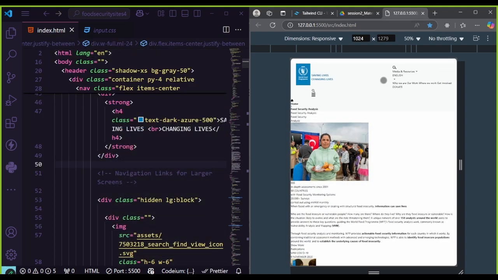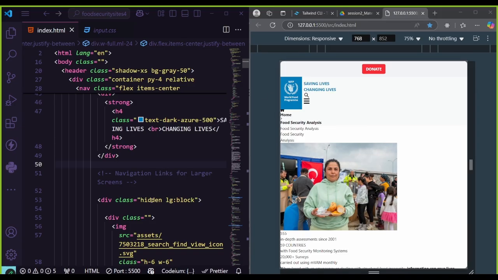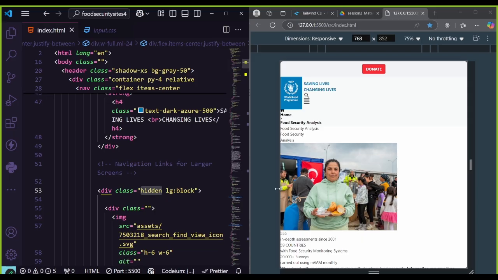Okay, now it appears. At 1024 it appears. If I change it into 768, it's gonna disappear because I put hidden at first, right? Remember, whatever styling you put first, it's gonna apply to the smallest size screen as possible. That's the idea.